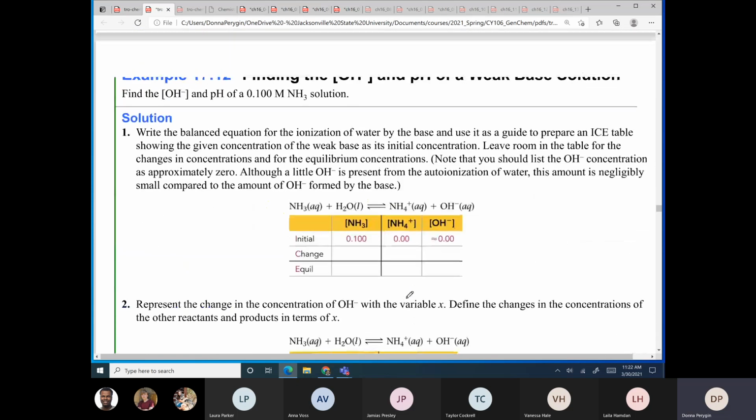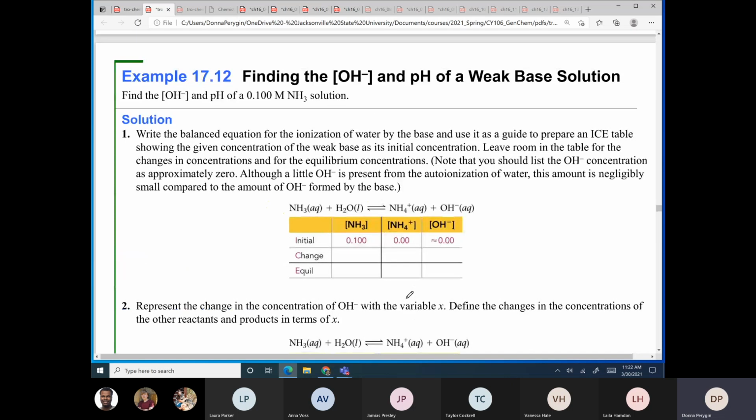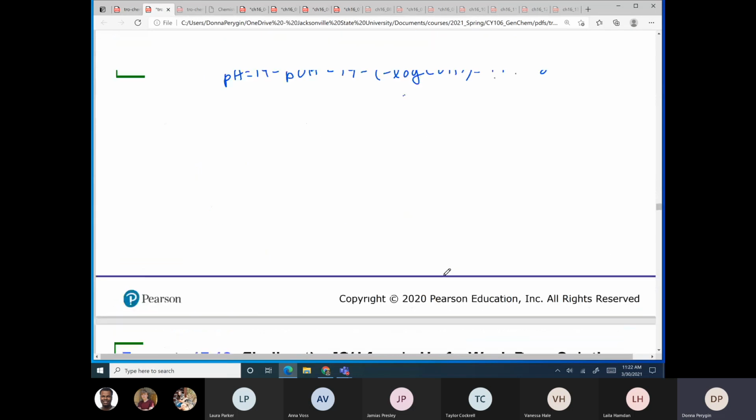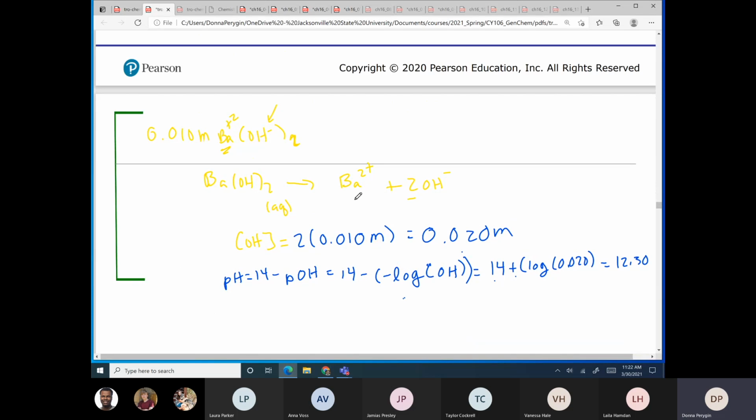All right, so for the strong bases, we know that they completely dissociate in water, and the same thing for strong acids. So finding the pH for those is very straightforward. All you have to do is take the negative log of the concentration of either the H+ or the OH-, and you can directly calculate the pH from that. Okay, but if you have a weak base solution, remember that you've set up an equilibrium where you have to worry about both the forward and the reverse reaction. So for this strong base solution, your arrow actually only goes one way.